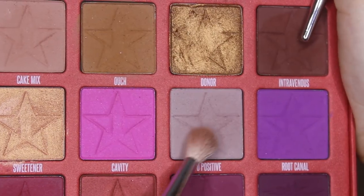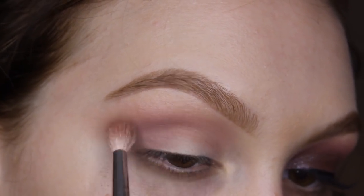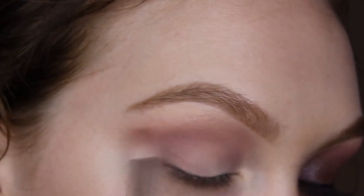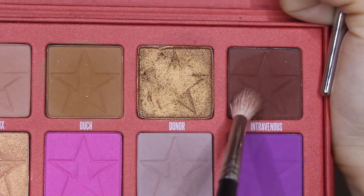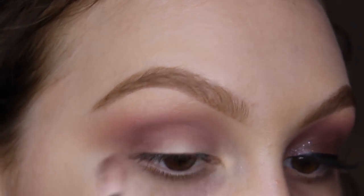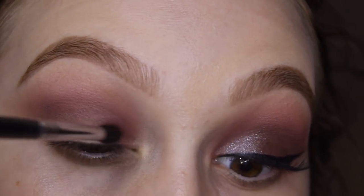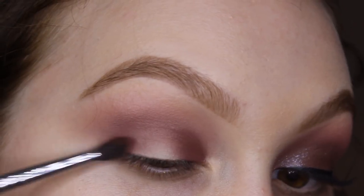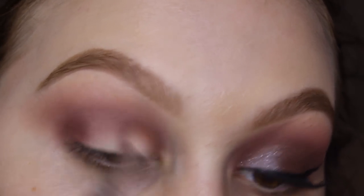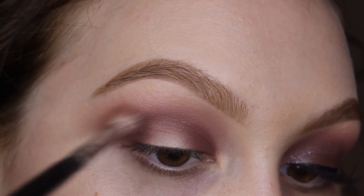I get a little bit of an ombre effect, because I want this smoky eye to blend really well. The next shade I'm going into is O Positive, which on camera looks a little bit cooler than it actually is — it's more of a muted lavender, not as gray as it seems. That is just the next step in the color gradient, still winging it out. Then I'm taking the next deepest shade, Intravenous, which is a really warm brown tone, keeping it nice and low, focusing on the inner and outer corner with the M514, before switching to an M507, a smaller tapered blending brush, to pack on the shade a little bit heavier. That way I can blend from there — you have packed pigment where you want it, you get control, and then freedom to blend with whatever brush you choose.